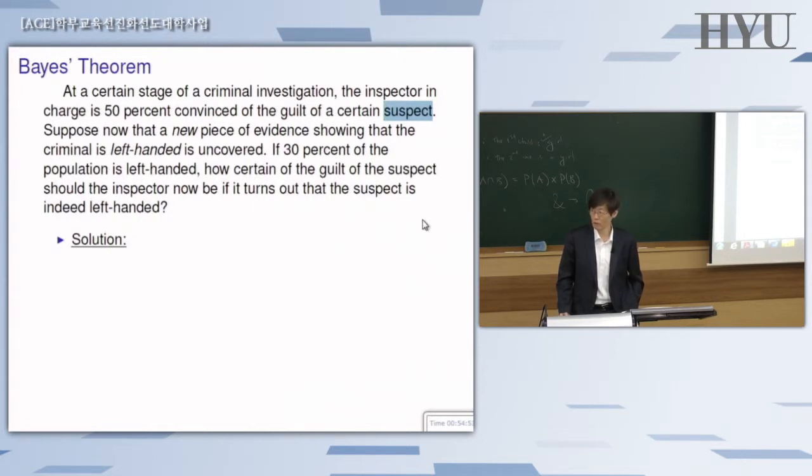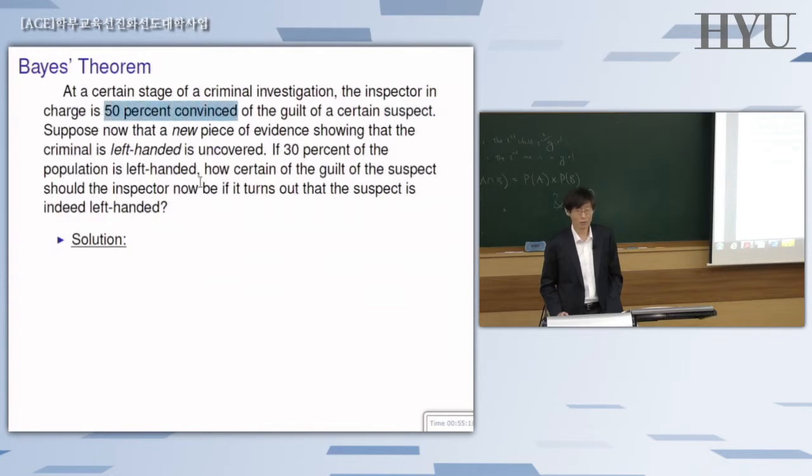So the cops first get those suspects and do the investigation. If there's enough evidence, this guy will be brought to trial, and the judge will decide whether he should be convicted or not. So he's just a suspect at this stage. They're in the middle of collecting that evidence to make the case stronger. So he's only about 50% convinced that this guy indeed committed that crime. And the other 50%, he actually didn't. He's innocent.